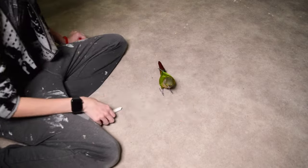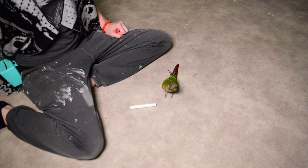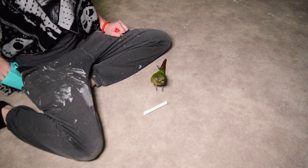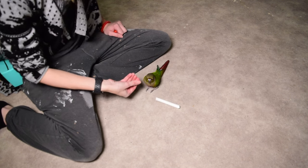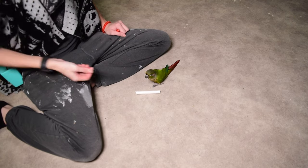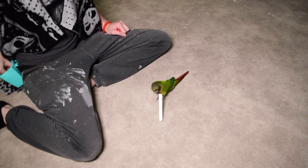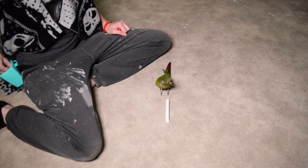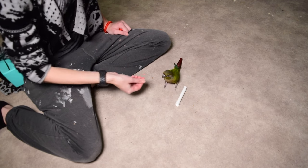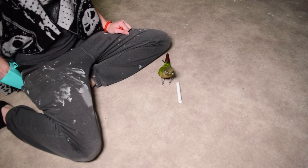I'm going to see if I can get him to hold the object in his foot. This is something that Newt offered completely on his own — an example of one of those behaviors you might not have thought would be possible to teach. But when you give the bird the opportunity to explore their own physical capabilities and what can earn reinforcement, you can end up getting all sorts of fun things. Now I have a little noodle boy who's picking up this object and holding it in his foot. From here, I can have him wait longer and longer periods of time, give him smaller snacks when he's not holding it as long, and give him really big snacks when he's holding it super long. We can call this behavior completely done — and now I have a bird who holds things in his foot completely of his own volition.